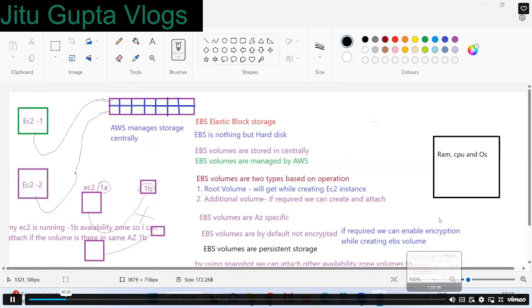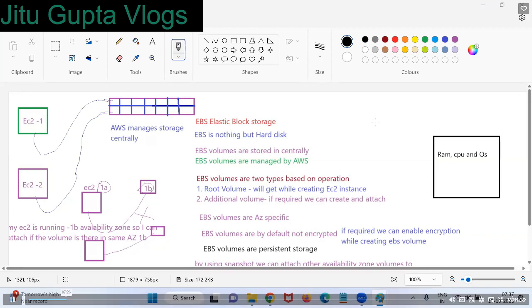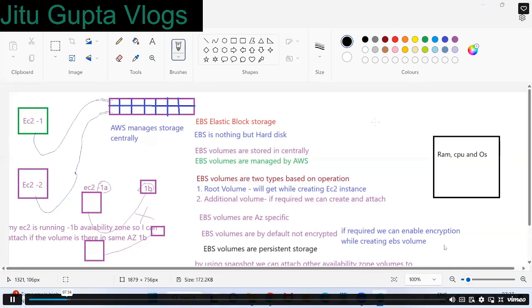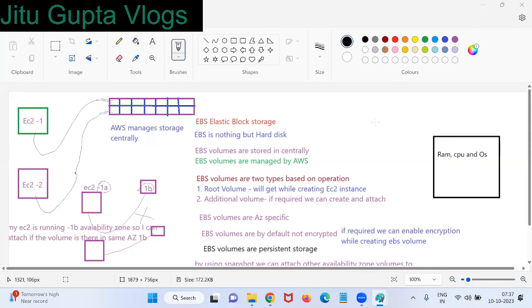Okay, yeah. What about others? To connect different availability zones. Correct. Next, backup of EBS volume. That is the first thing, right? Backup of EBS volume. Availability zone. Okay. So what is the main drawback in volumes?